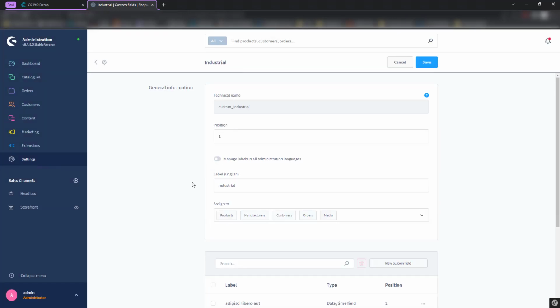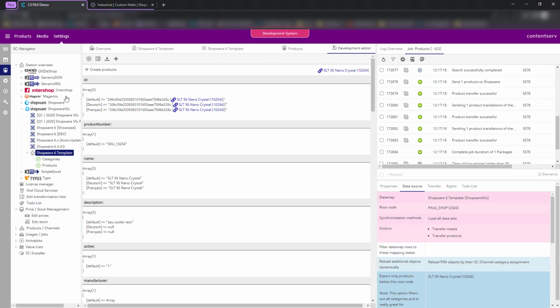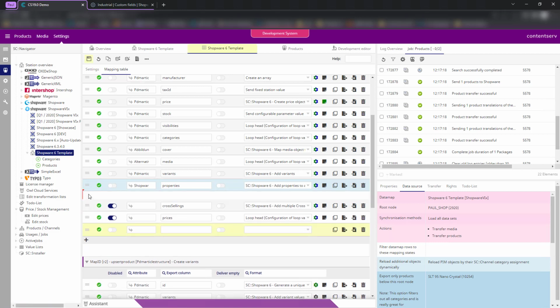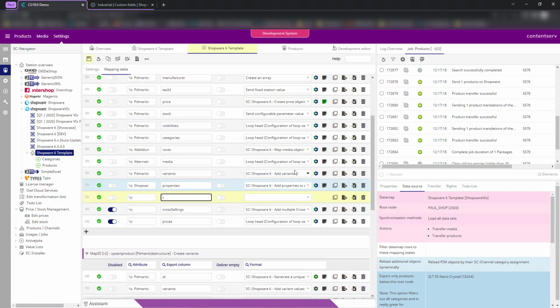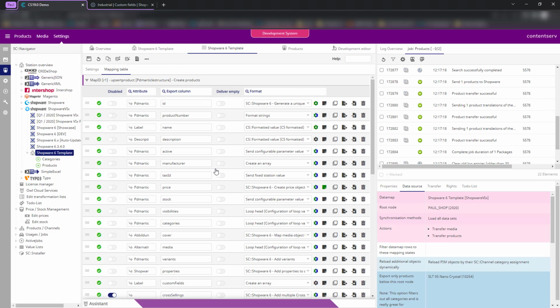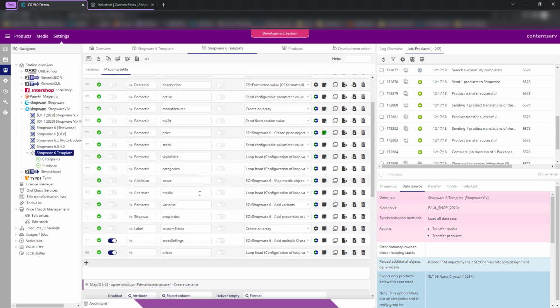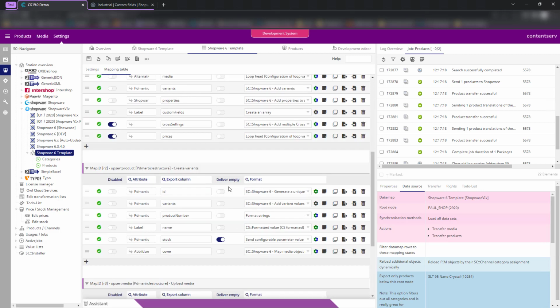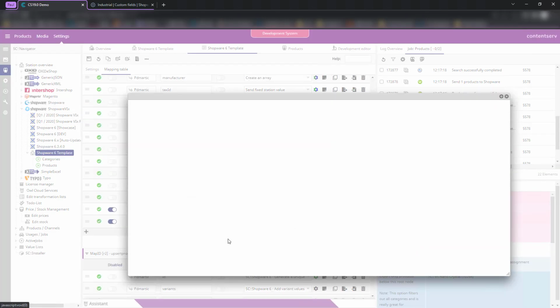Okay, so we have it here, and then we head into the export and the datamap and add a new row. This will also be in the template then, the row custom fields with just the label, just to fill it in, and array. Create an array, and this is all you need for every custom field. Of course, if you want specific custom fields that only variants should have, you must create another custom fields row down here, but we don't have that right now.